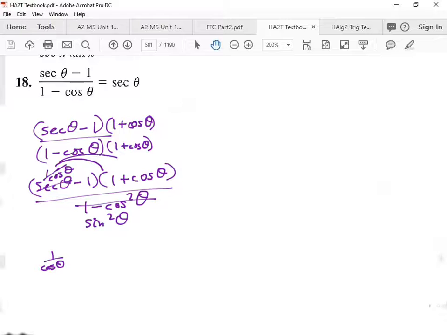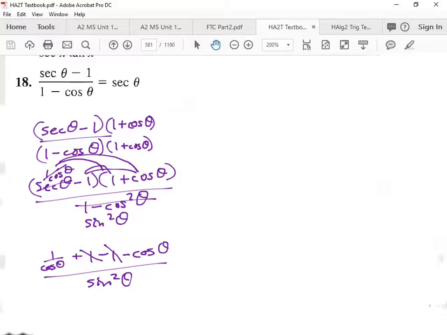What is 1 over cosine times cosine? Oh, snap. Yes, that's 1. That's nice, huh? And then we have negative 1 times 1, which is negative 1, and negative 1 times cosine, which is negative cosine. That's all over sine squared theta. I really hope something magical happens. Okay, these go away. Oh, that's kind of magical. And then I have 1 over cosine minus cosine theta.